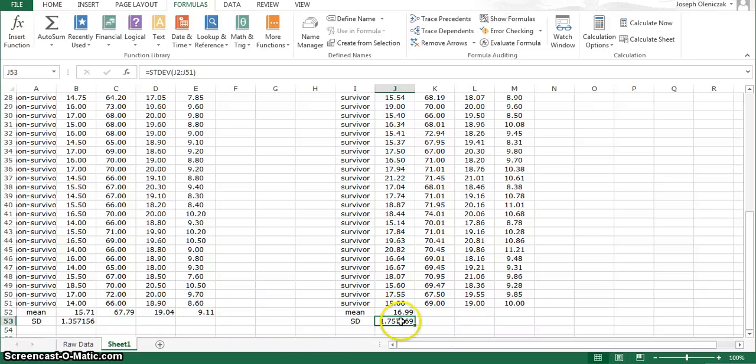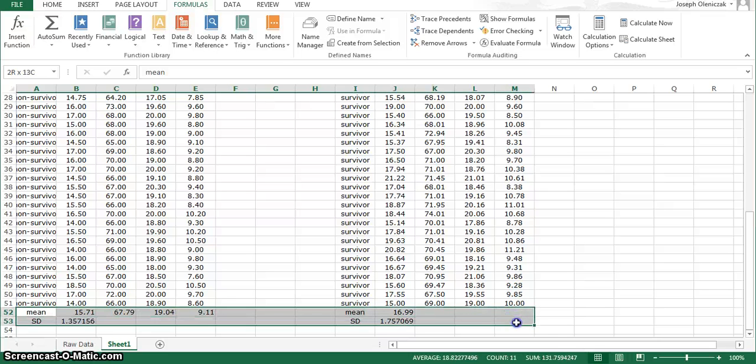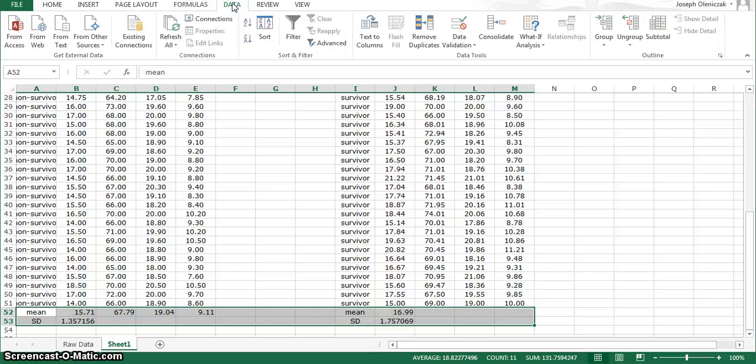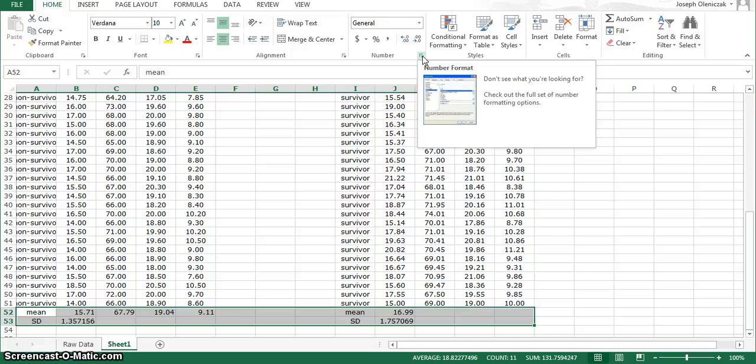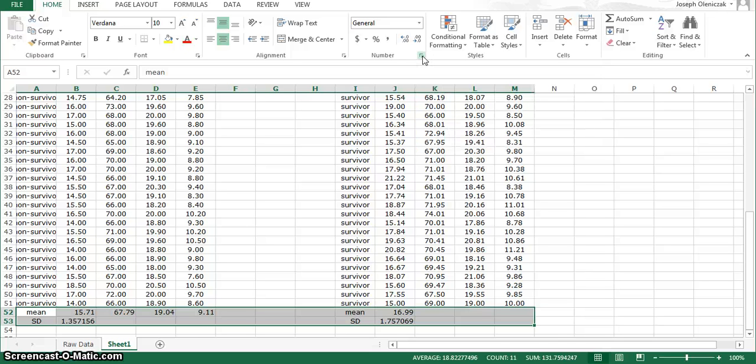So if you see my data here, it's giving me all these decimal places, and I want it to be consistent. I want the same number of decimal places everywhere. So I'm going to select all these boxes right here, and I'm going to come up and click on data. Is that where I'm going to click? Nope. I'm going to go home. All right, I'm going to go to my home screen, and then I'm going to click on this little extension under number, and it's going to open up.